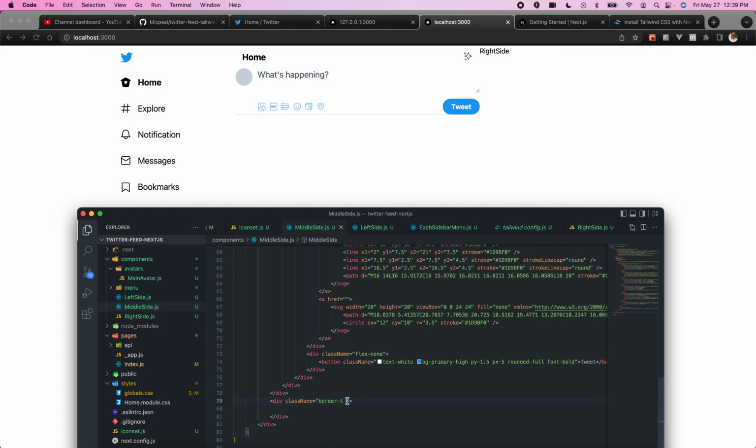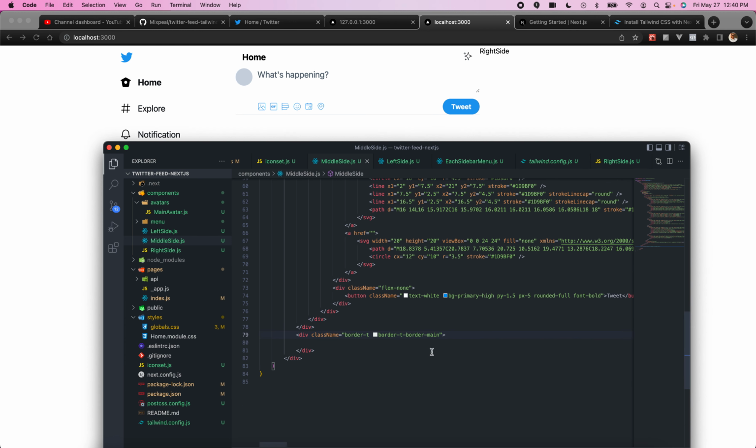Now let's talk about the border color. The border top color should be the border main, as written in the Tailwind configuration file. That's the main color for the border. All right, so after that, we are going to have each tweet.